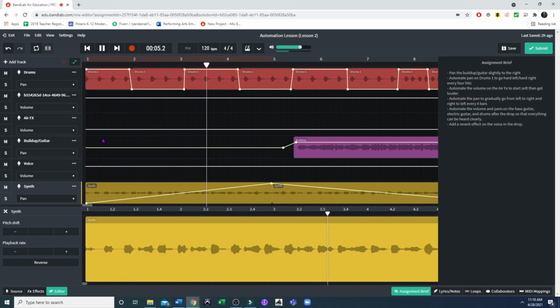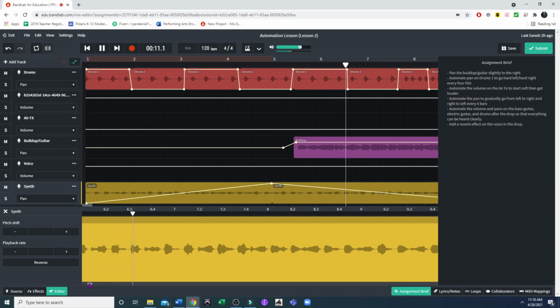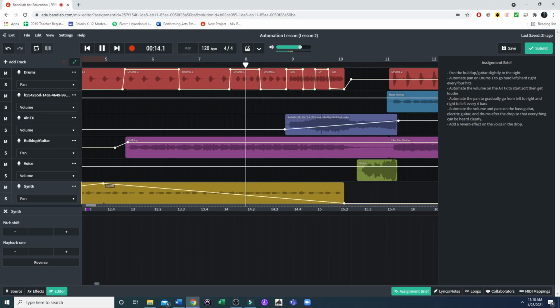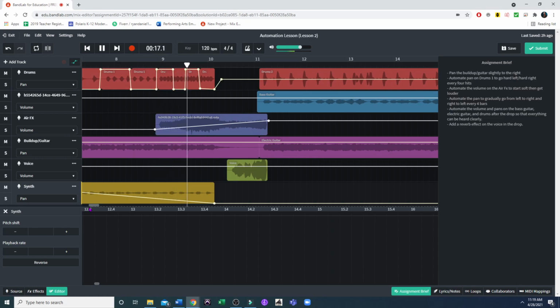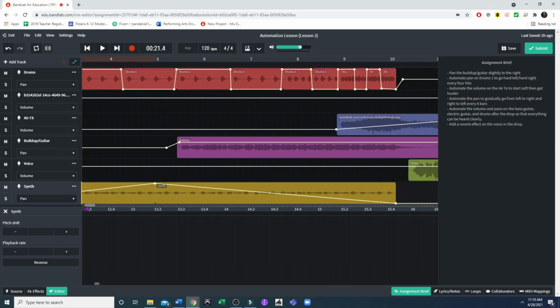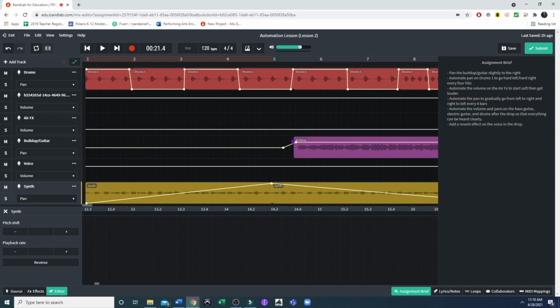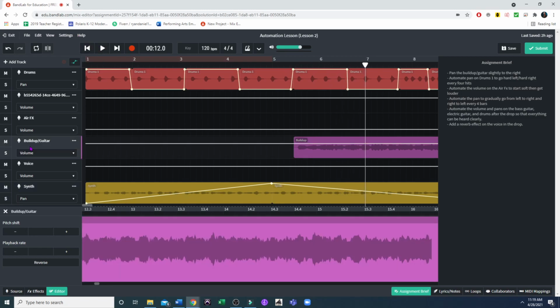So you can hear it moving in your headphones from side to side. Now it's in the right side. And it's moving back to the left. And there's our drop. Now, let's take a look at our build-up. I don't know about you guys, but when I listen to the build-up, it kind of is a little bit louder than everything else, especially compared to the synth. So we're actually going to bring the volume of our build-up down a little bit with our automation. So I'll bring it down to like -3-ish, around there, and let's see what that's like.